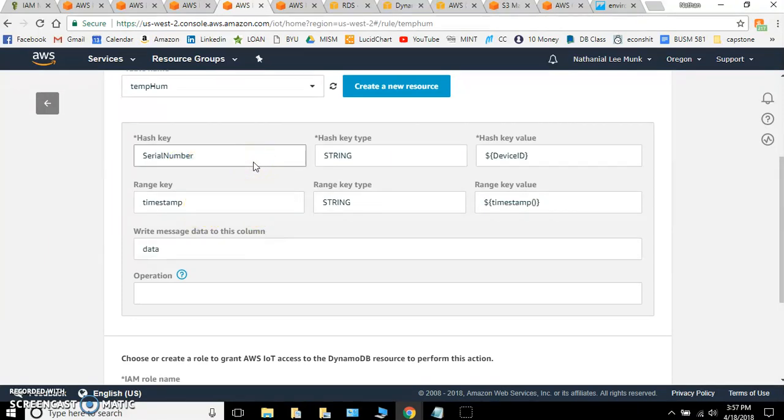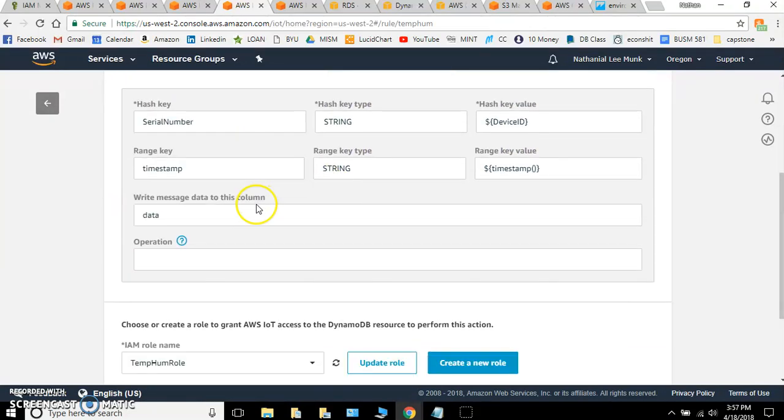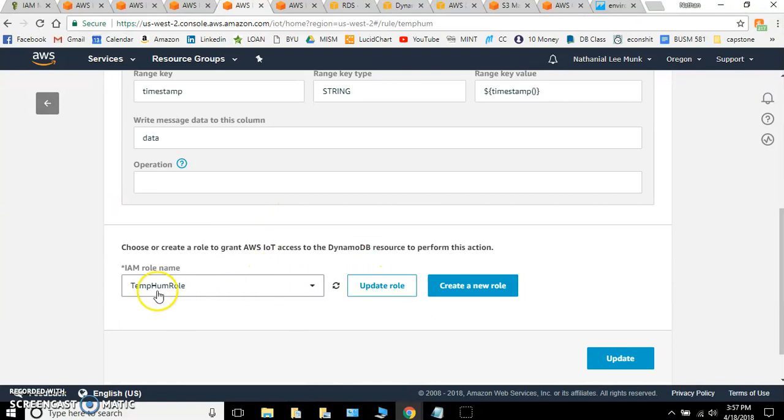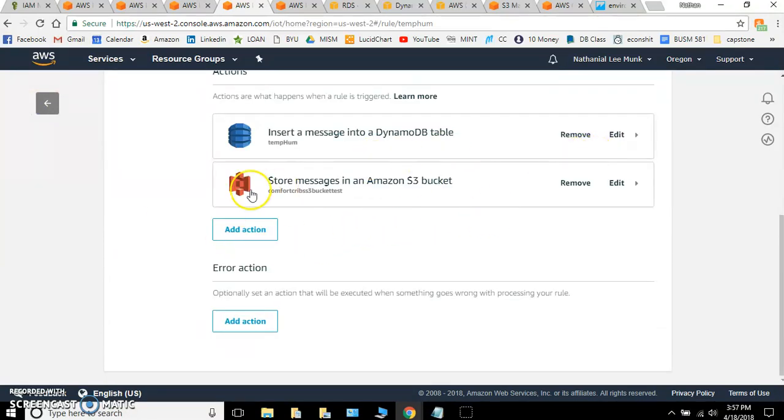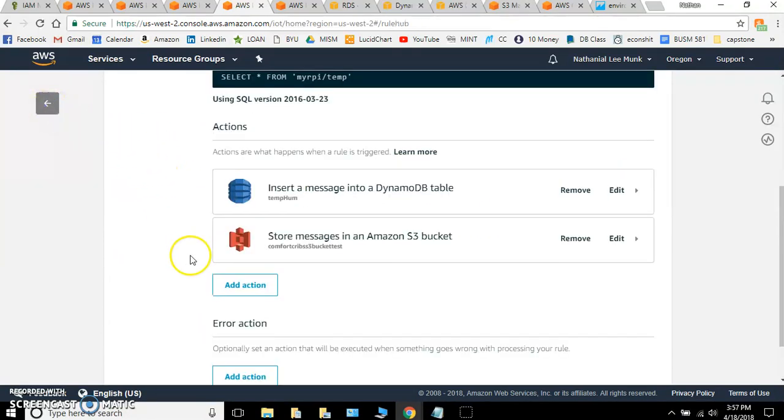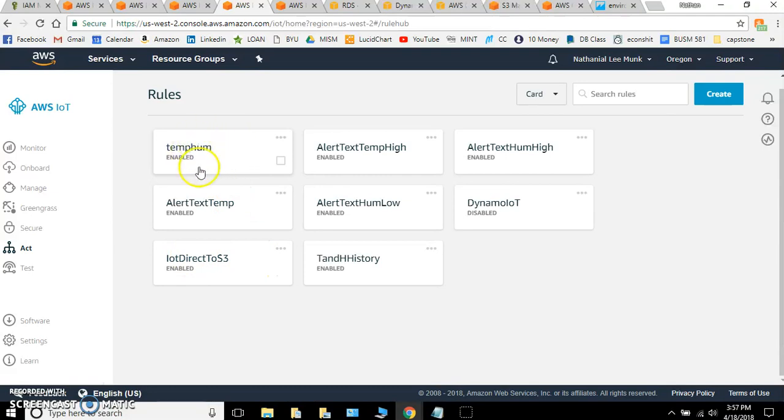I guess I can show you a little bit more into these if you like here. So setting up DynamoDB was a little bit different since it's a NoSQL database. But these are the values that it's pulling from the Pi, so it knows what's coming into it. And like I was mentioning, here's one of the roles that we had to set up for this feature. Go back here. One more. So that was our main one.